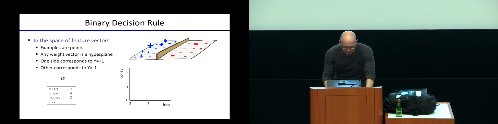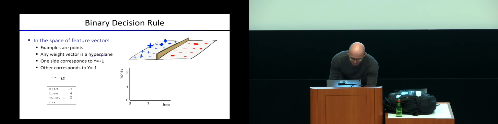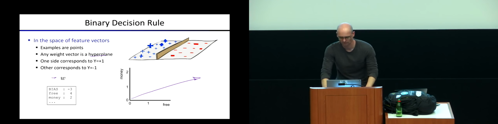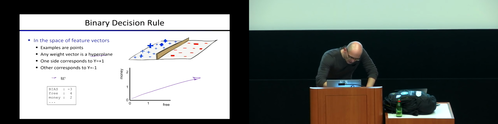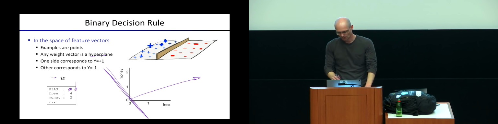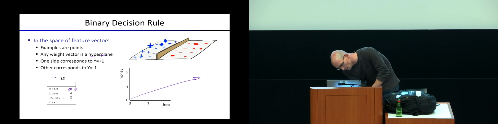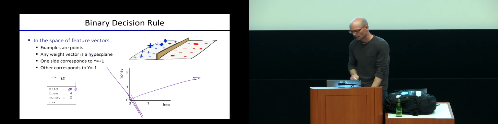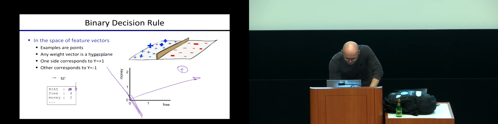Okay? And so let's draw this out. Here is a weight vector. It mostly points towards free and a little bit towards money. So it would maybe roughly point in this direction. Then we have a bias term. What does that mean? It means that if we did not have a bias term, let's say for now that this was 0, then our hyperplane would be right here going through 0. And, well, it's not a perfect drawing. It should be orthogonal. So maybe this way going through 0. And this would be the positive class. This would be the negative class.